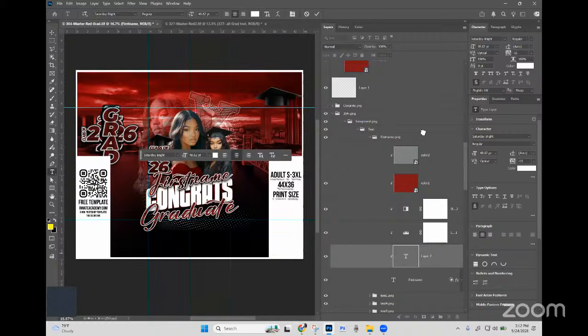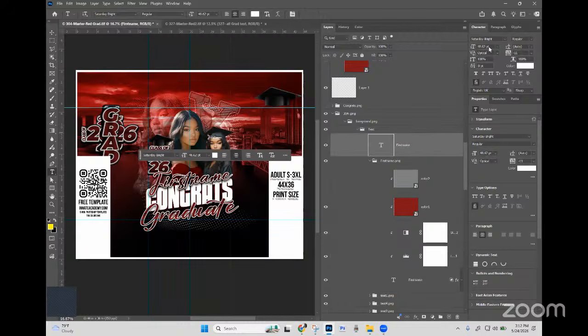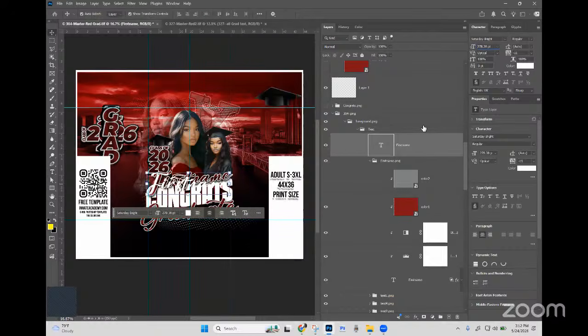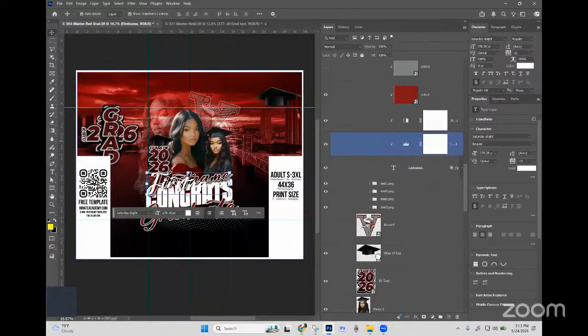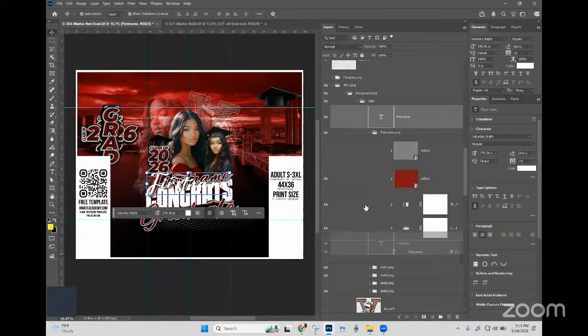All right, and then I'm going to pull this out for a moment just so I can make sure that I have the right size and everything. 278.38. And I do feel my system working extremely slow with this, so I don't know that I'm going to do this live.